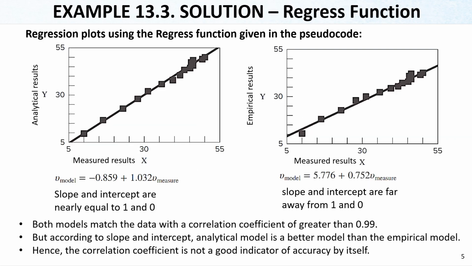Here you can see the results of the regress function in MATLAB. This regress function is the pseudocode that we showed two slides before for the regression algorithm. When you write it in MATLAB and use it for fitting data, first for measured results versus analytical results, and measured results versus empirical results, it uses that data and a least squares formulation to fit. It's just a linear formulation, you can see. So if this is a very good 45-degree line, that means we have a very good fit.